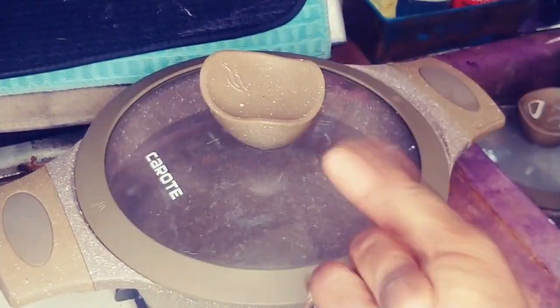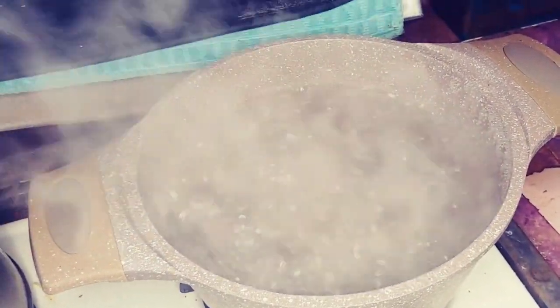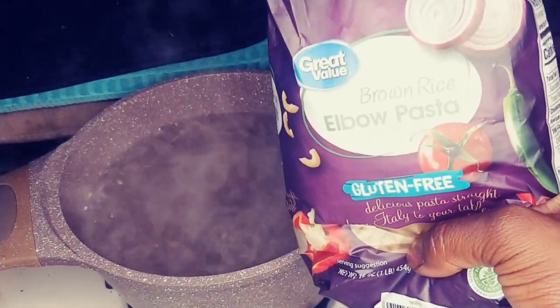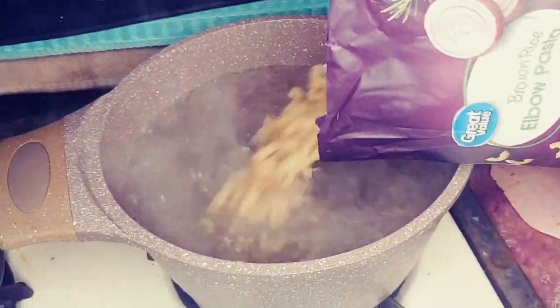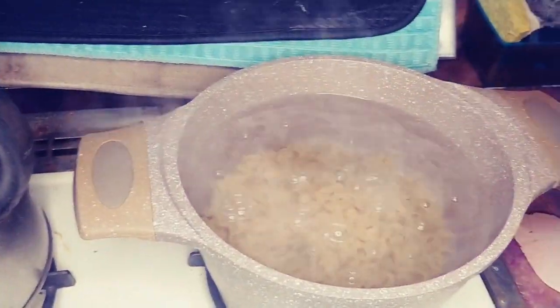While your nut meat cooks, you're going to want to boil your pasta. I'm using gluten-free pasta, so it doesn't take a long time to cook. First, you boil the water, you dump the pasta in, wait for it to soften to your taste, and then remove, strain, and rinse.